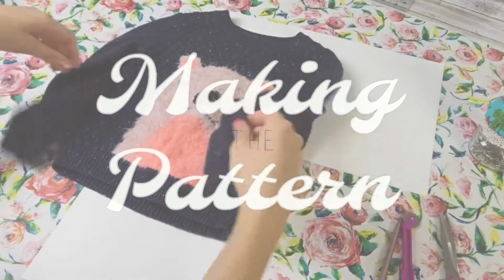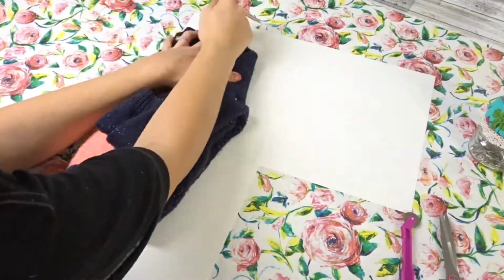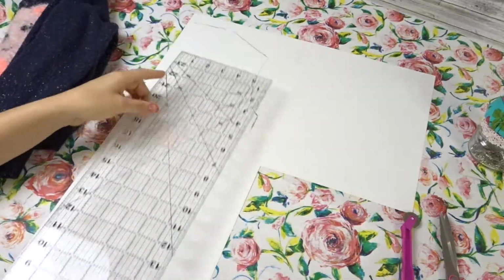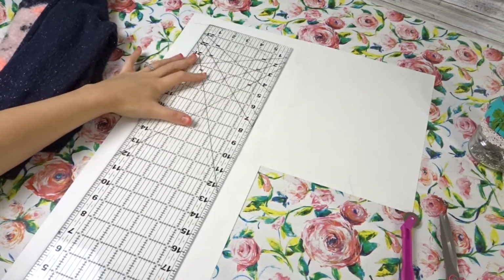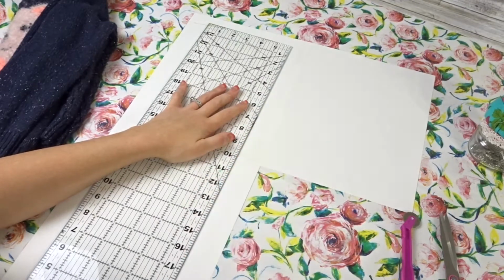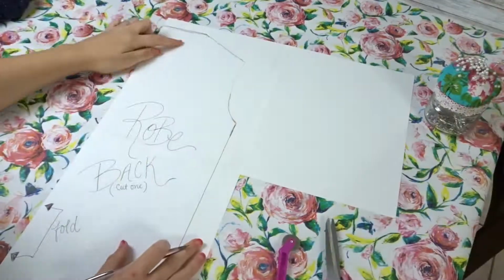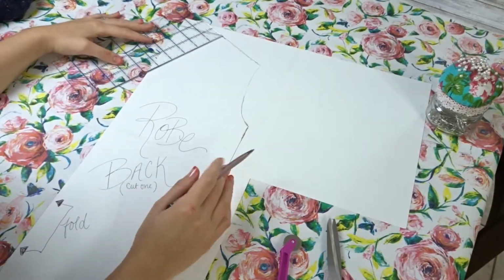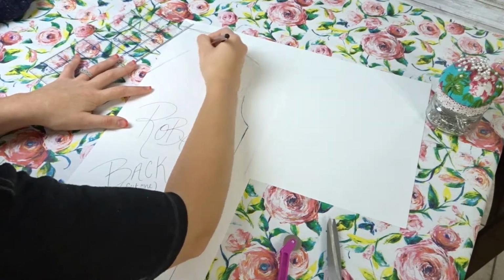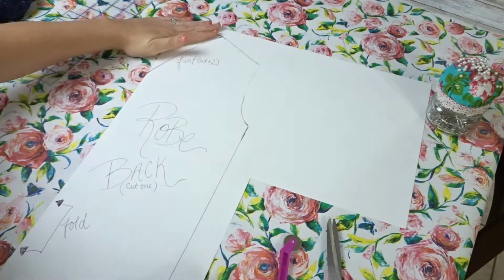Okay, today we are starting off with making our pattern, and to make the pattern we are taking an oversized sweatshirt. Well, I am, but you can take a long sleeve shirt or something that's a little bit bigger fitting than your regular shirts. Then I'm taking the shoulder to the length I want measurement and marking that out and labeling it back. And to make the front pattern on the same pattern, we're just drawing a curved line from the shoulder and marking that.